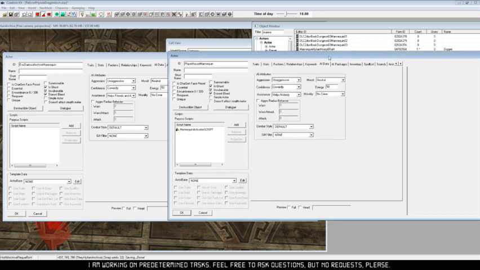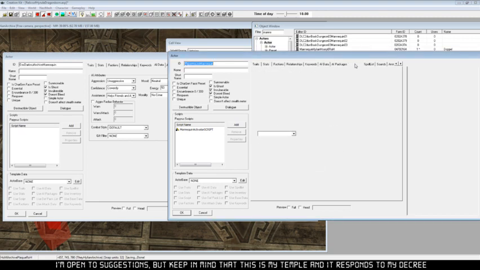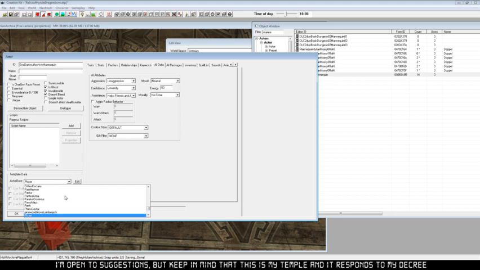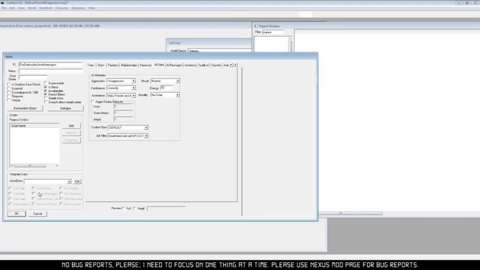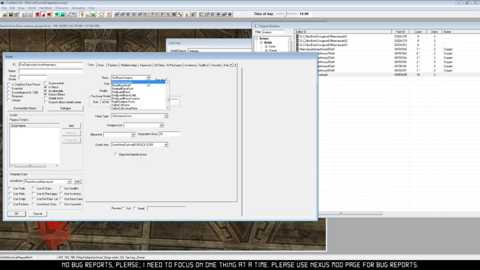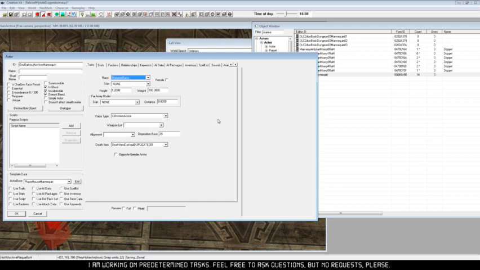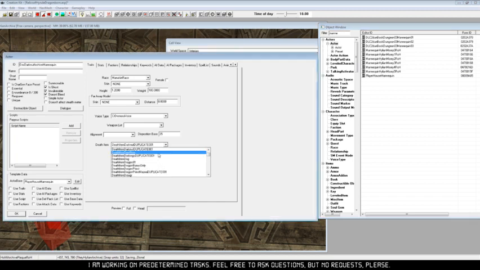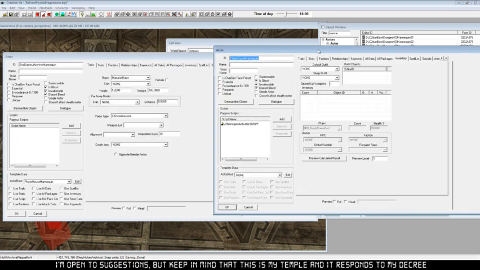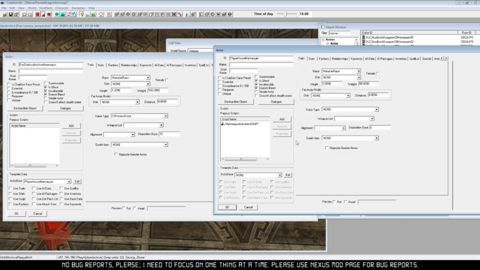Oh, maybe what I could do is use the player house mannequin as a template, and just use everything except... I don't really have much of a choice.